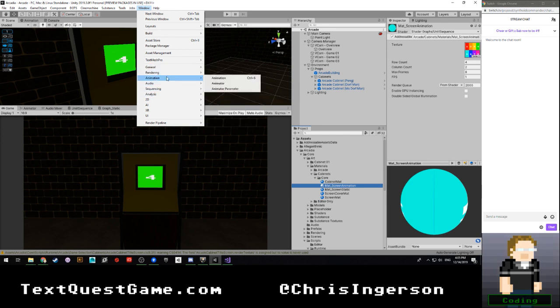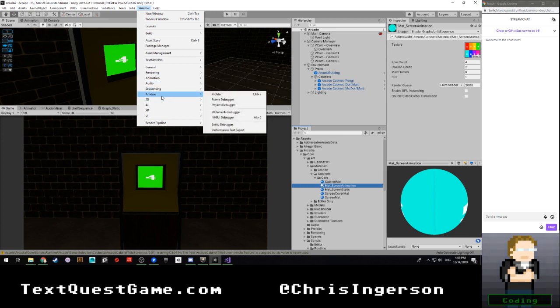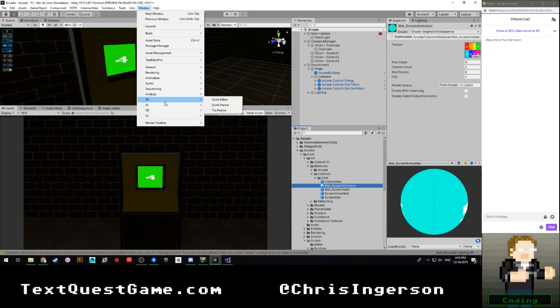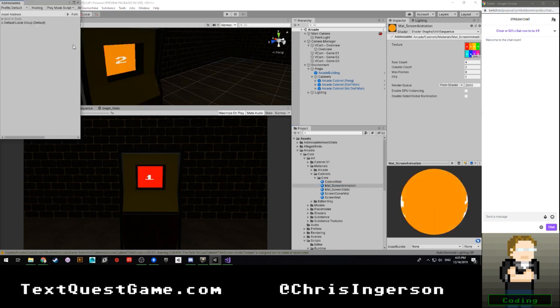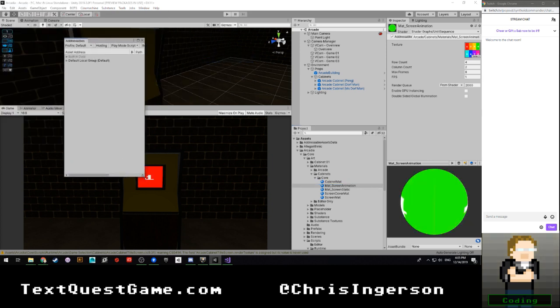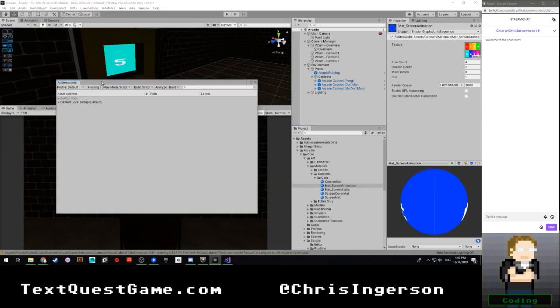There's like some sort of asset rendering, audio, sequencing analysis. Really now? Where are you? Asset Management, of course, I was being stupid there. Addressables. So this is the Addressables Groups window, and this shows all of the assets that I have marked as addressable. And you can see that's just these two things right now.